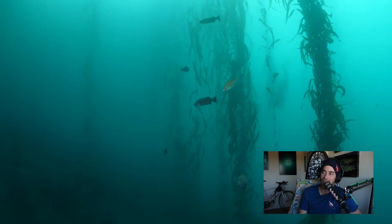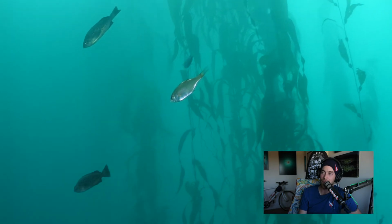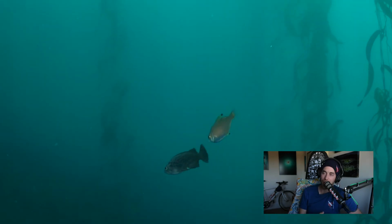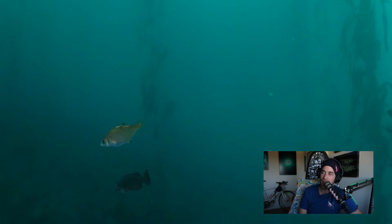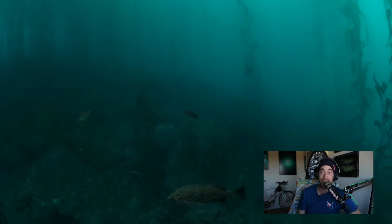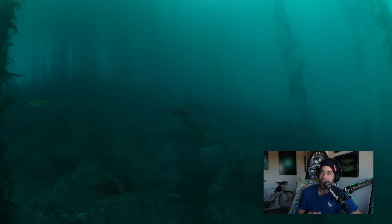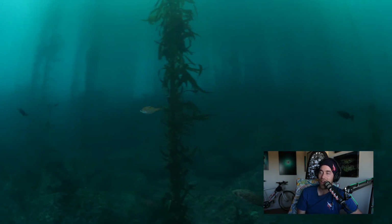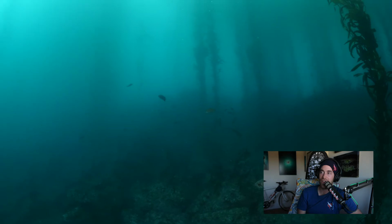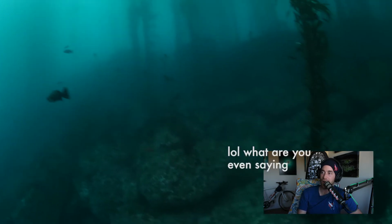So anyway, this has been a thing over at this side of the beach. There's been this cleaning station with these sharp-nosed perch or white perch. I'm not exactly sure which one they are. Phanerodon something. But yeah, cleaner perch. They like to clean off the parasites off of their neighbors there. So that's what that one is right there. And snap that one for all you folks on YouTube. You can see some of the personal trainers there at work.